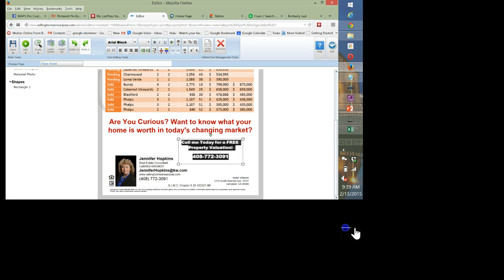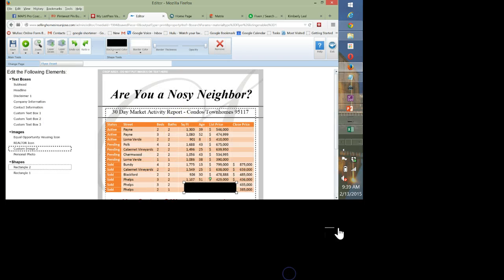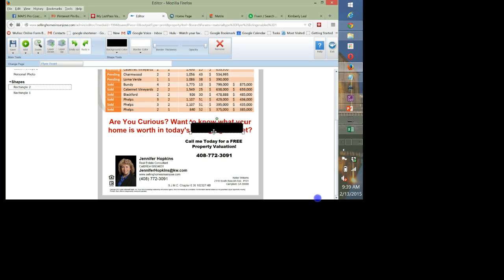Now, this little box here, one of the things that I like to do sometimes, I don't know how well this is going to work, is I want it to be reversed out. So what I'm going to do is add a rectangle, drag it down, and drag the rectangle so that it covers it.